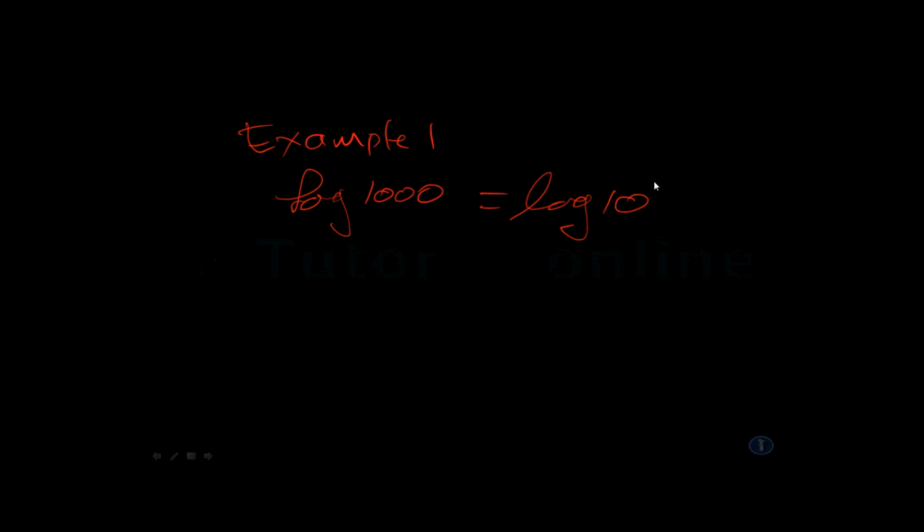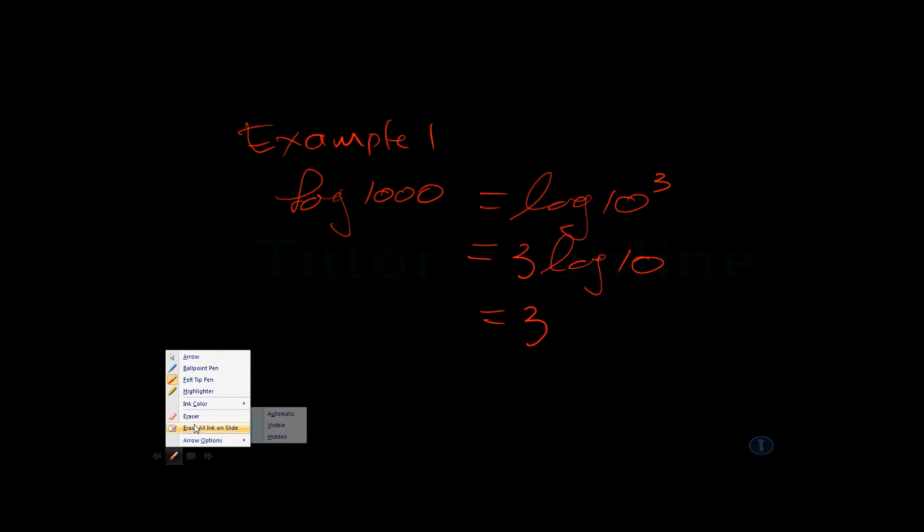Okay, let us now get to some examples. If I start with example 1, if I start with the logarithm of 1,000, I can write that as the logarithm of 10 to the power of 3, because 10 to the power of 3 is equal to 1,000. If I apply the power identity, I say this is 3 times the logarithm of 10, and we've just stated that the logarithm of 10 to the base of 10 is always 1, so that is equal to 3. So the logarithm of 1,000 is equal to 3. So we've used the logarithmic identities to easily manipulate a large number.